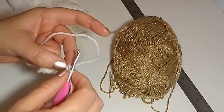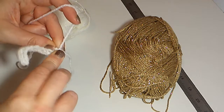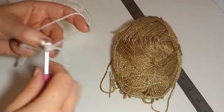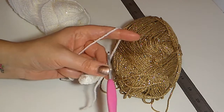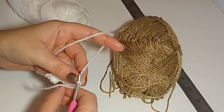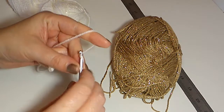For some reason I'm having a real struggle to get my hook through my slip knot, but yeah, just do a slip stitch in that once you get through that slip knot. So I've just managed to finally get in that last slip knot for that very last slip stitch. So once you've done that, just do a chain 1.